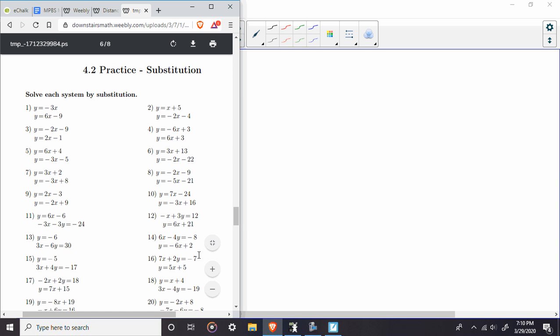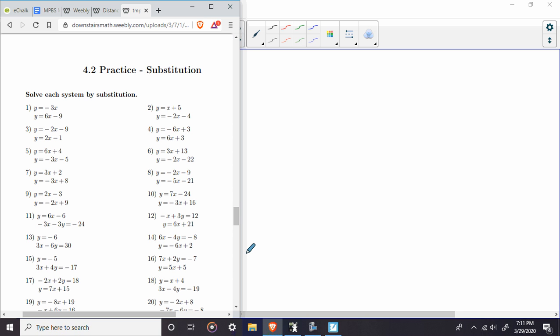If you're thinking to yourself, can I just graph these? Yes, absolutely, you can just graph these. But just keep in mind in the back of your head that there will be situations where you'll have decimal answers, where graphing is not going to be a viable way to solve these problems. You're going to have to know another way. So this way works for decimals. Now, all the examples we're going to look at today will have integer answers, but we will start to look at some ones with decimals in the future.